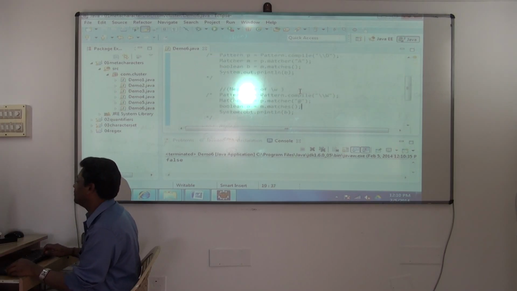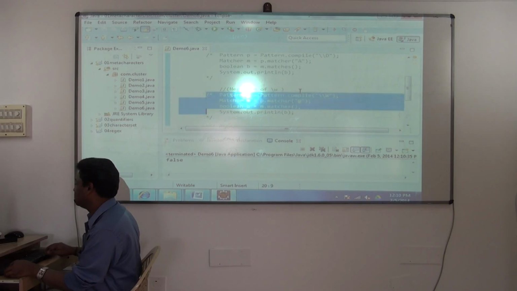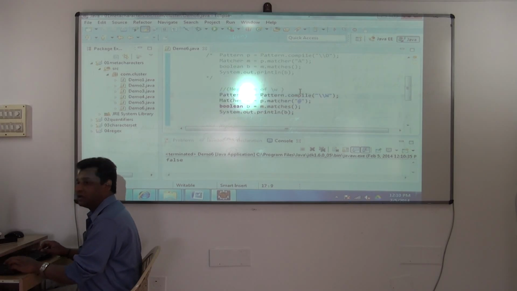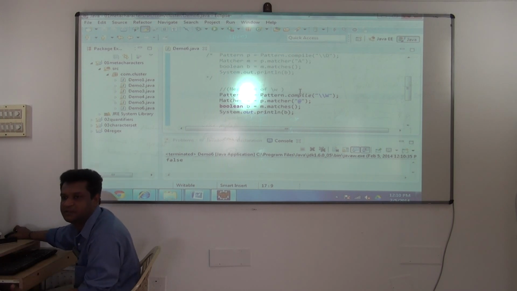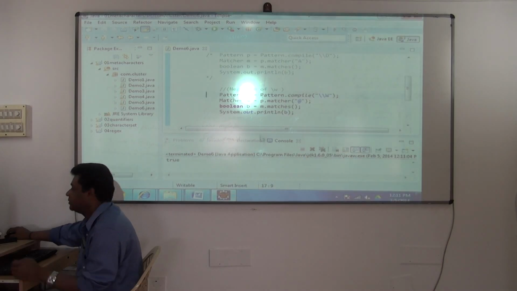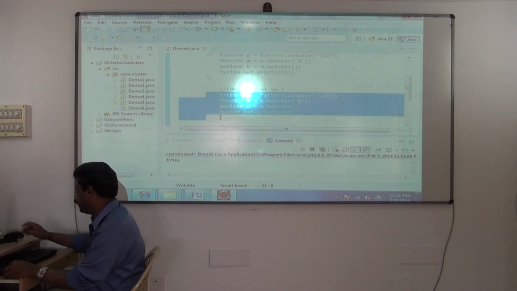This is negation of what? Alphanumeric and underscore. Negation of small w. Small w is alphanumeric: capital A to Z, small a to z and underscore. But small w is not allowing what? Special symbols. But the negation will allow this. Done? So it negates.